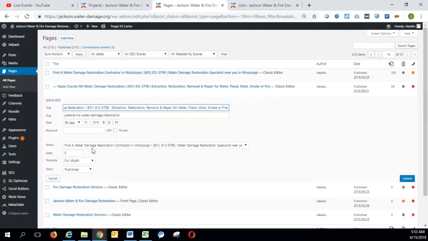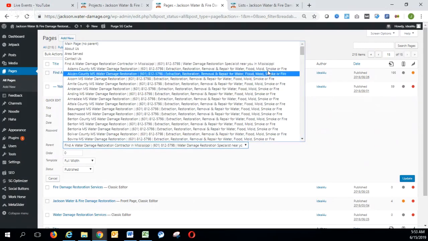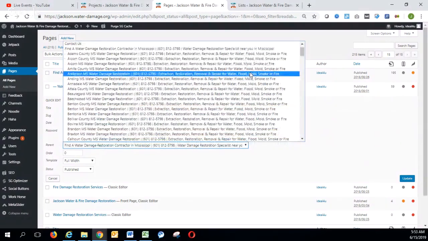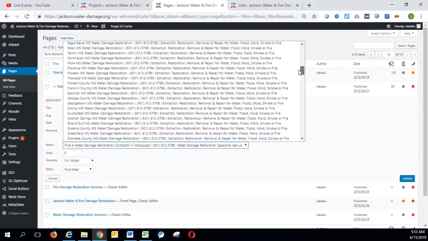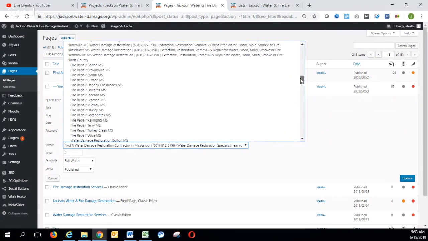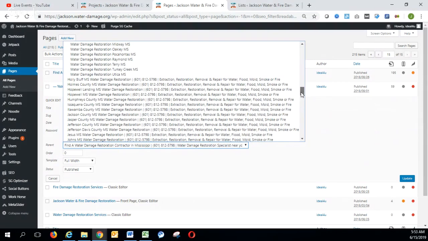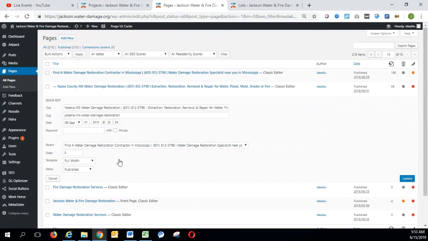So what I usually do, if I don't see it, I'll check here. I'll just click on a site and then I'll look at the hierarchy. And it looks like it was probably all on page 6, but it does look like everything is under Hinds County. So we can say that we did that successfully. Now, what we want to do is go to the Hinds County page and update and add all of our links that we just created so that we have our internal linking structure correct.